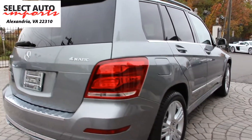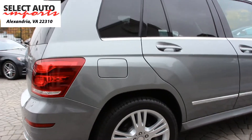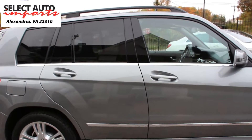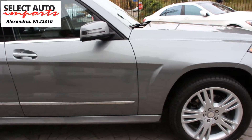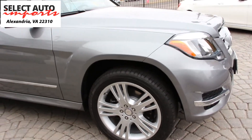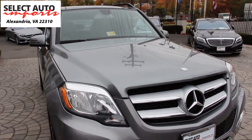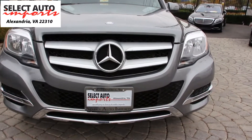We always like to focus on the condition of the automobile, because when you buy a pre-owned car it can be nerve-wracking — you want to make sure the car hasn't had any damage or unreported accident history, that there is no current physical damage, no dents, no rips on the seats, no scratches that detract from the value and beauty. With fewer than 18,000 miles still under a full bumper-to-bumper factory warranty, your ownership expense would be identical to that of a new car buyer.